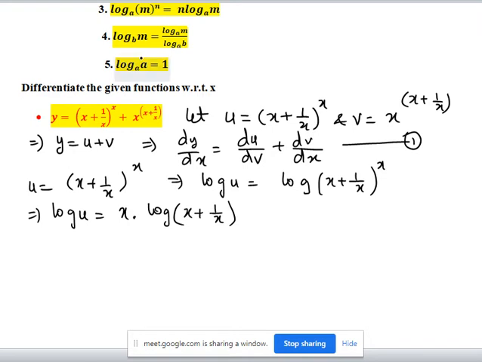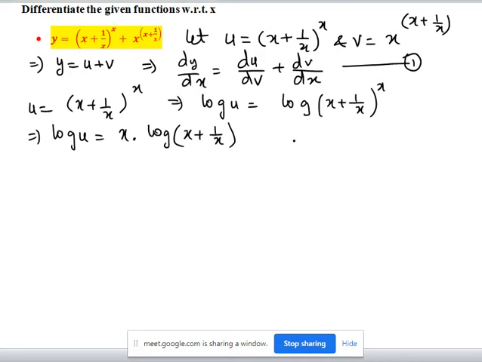Now over here I have used this third law. It says log m raised to the power n can be written as n log m. So you look at this part, this has got exponent x. So if we use this law, it will reduce to x into log of this number which was written in the base of this term. So these are two functions, separate functions getting multiplied. So when we go for differentiation now, here we are going to use product rule. So now let us start with differentiation part, differentiating both sides with respect to x.